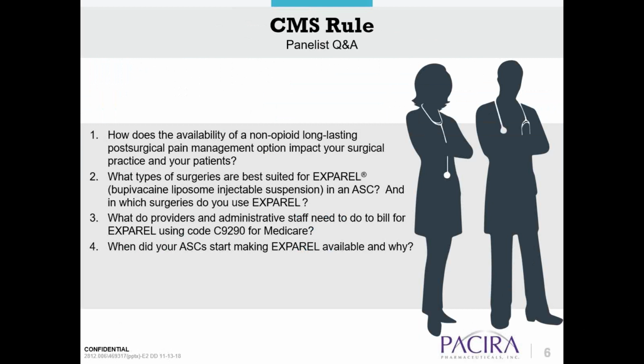Sure. Surgeons must document the use and the dosage in their operative report. And of course, you're going to bill using the HCPCS code C9290 and either the 133 milligrams or the 266 milligrams, and you're going to bill those as units. On the 1500 claim form, you're going to populate that in box 24G. But documenting the use and dosage is going to be critical to getting this billed and paid for.